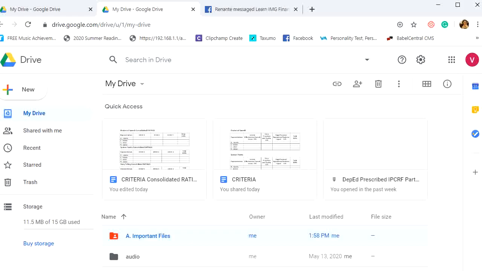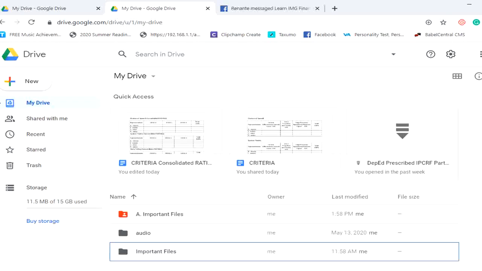Basically, the sharing of file and folder are of the same process. You just have to control the way you are sharing your file and folder. And anytime you can change the setting into restricted if you don't want your folders or files to be shared at all. Moving on, let's learn how to upload files and folders.